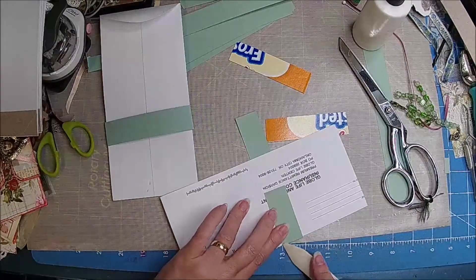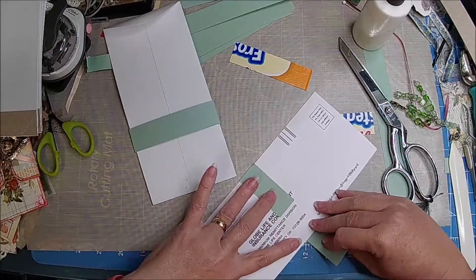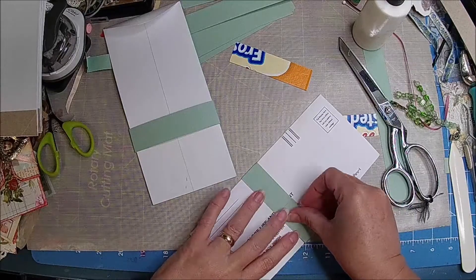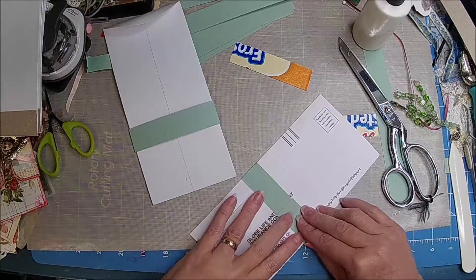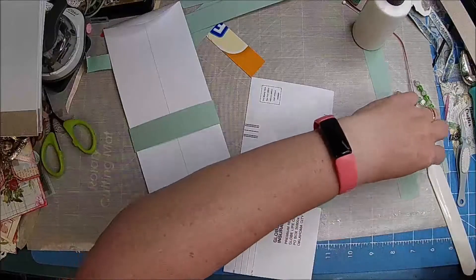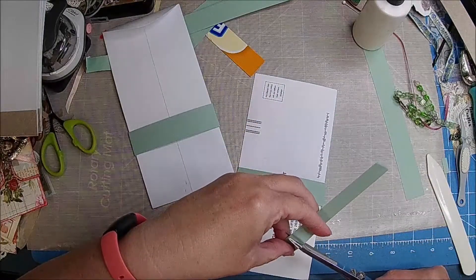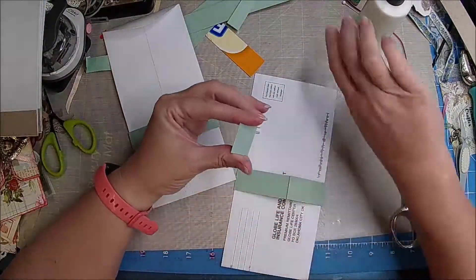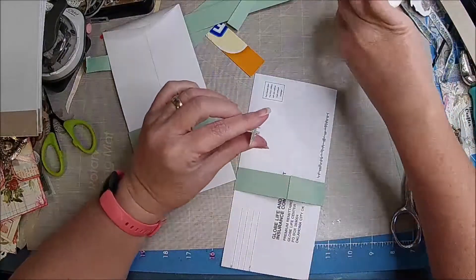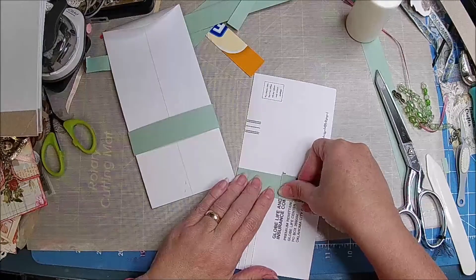Miss Betty had a new grandbaby yesterday. She was texting me during the day and stuff. It took a while for the baby to get here, but he finally made an appearance. I think it was late yesterday afternoon. Mommy and baby are fine. I showed Lindsay this morning — she's like, what a butterball. Definitely a little butterball. Betty said he's got rolls on his rolls. He's a very healthy, adorable little guy.